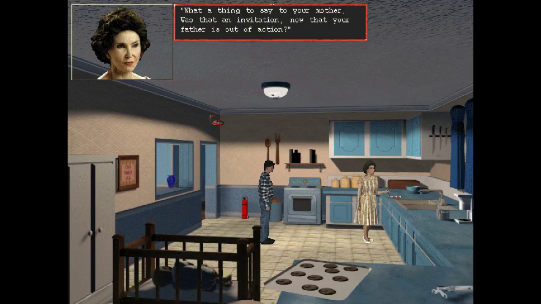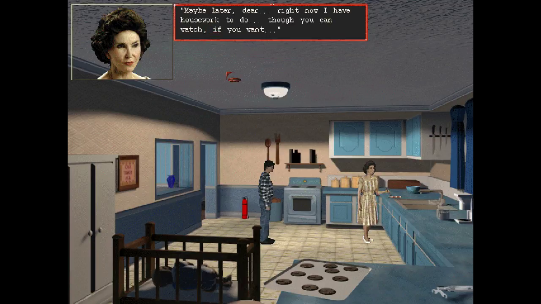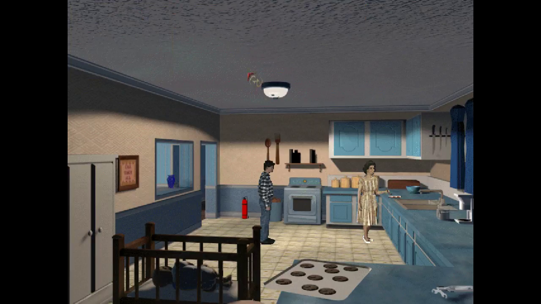What a thing to say to your mother. Was that an invitation now that your father is out of action? Wow. I didn't mean it. How about it? Maybe later, dear. I have housework to do. Though you can watch if you want. Don't forget to put the papers out for Jimmy. You know how he gets. Blech. That's so disgusting.